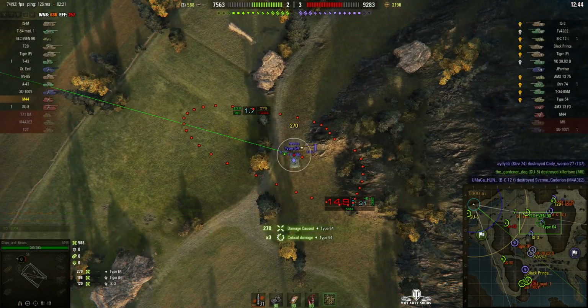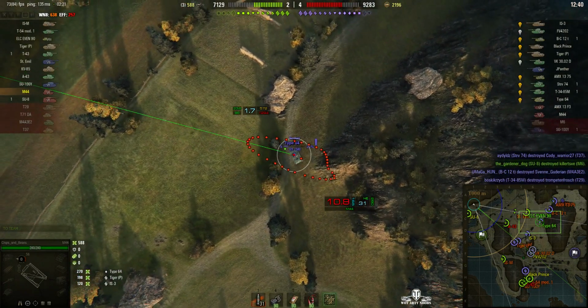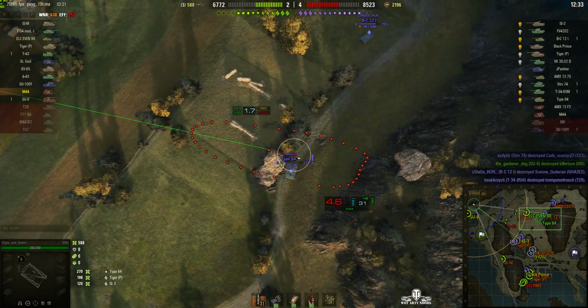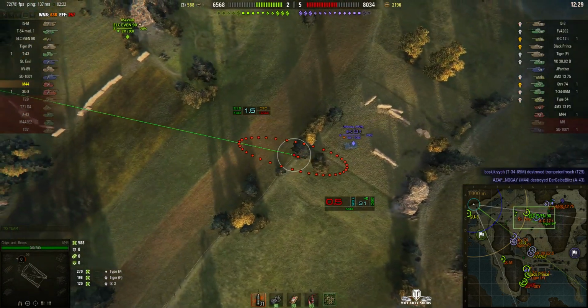Oh, big direct hit on that Type 64, 270 hit points. It's got very light armor, the Type 64, so it's very susceptible. It's almost like a Hellcat really in type. But he can splash that Type 64 to death now if he puts the shell in the right place.